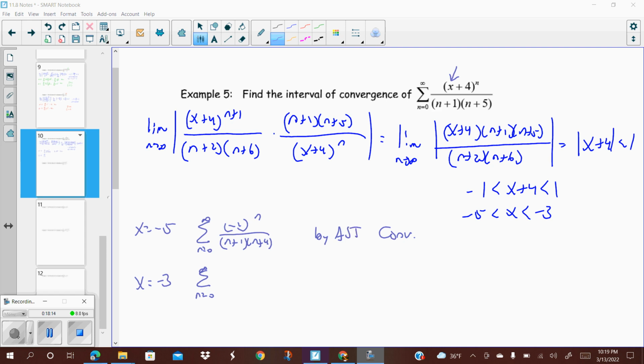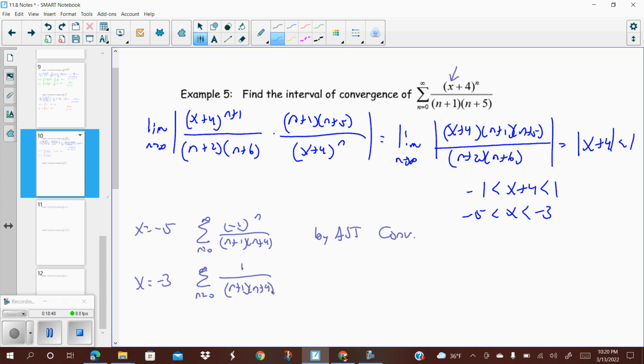So if we plug in negative 3 now, all that makes that numerator is a positive 1 to the n, which is just positive 1 over n plus 1, n plus 4. All right, unfortunately, the limit test for as n goes to infinity fails because that just gives us 0. This is not an alternating series. It's pretty clearly some kind of a polynomial in the denominator. To me, the limit comparison test would be the easiest way to go here.